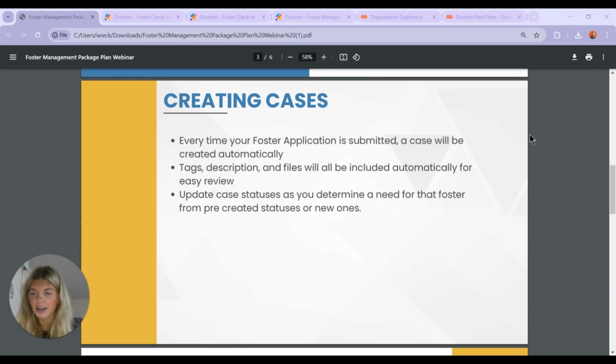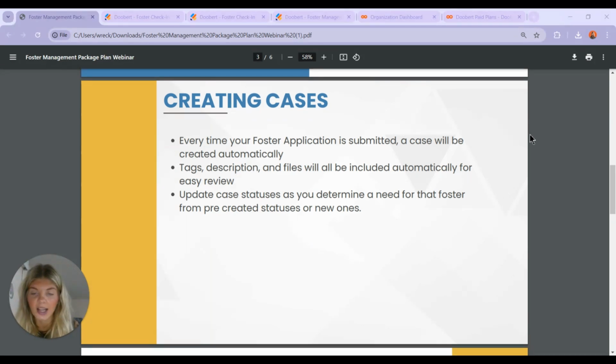And then it's really good if, for example, you miss some things when managing through spreadsheets or on paper. I know it can be a struggle. So that's why I highly recommend these forms. The great thing about this is it's going to add your tags, but it's also going to add tags about the contact as well. So when we get into CCM, I'll show you guys a little bit about the difference in these and what you can do with them if you are doing this for free, or if you're looking at the paid plan, kind of how you'll be able to read your case tags that come in.